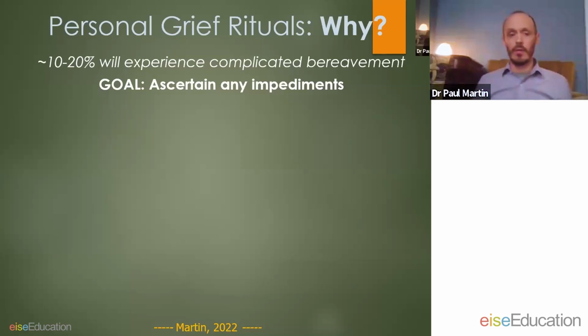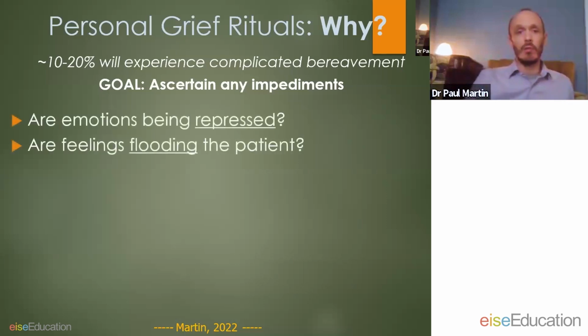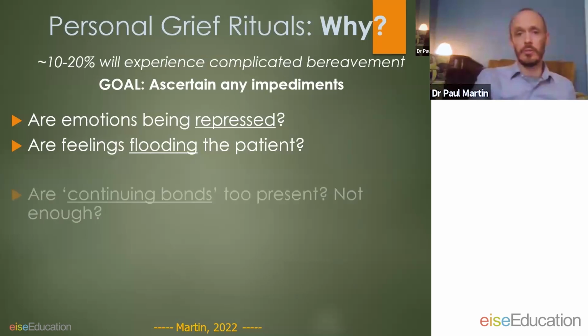And subsequent to that, only if we answer that question can we answer the question of why might it be that a certain personal grief ritual is going to be of help to somebody. So let's harken back to all of the psychological literature that we were reviewing earlier in the presentation. Per attachment theory, we want to ask our patients questions, and we want to consider questions like, are emotions being repressed? Or conversely, are they being expressed in excess? Is the bereaved individual being flooded with overwhelming emotions?